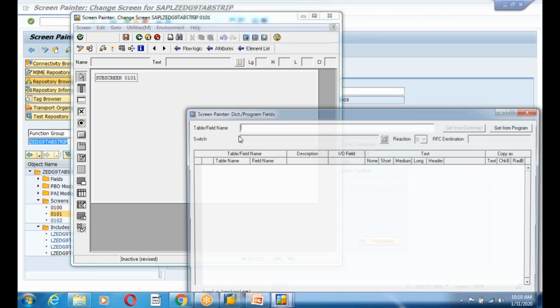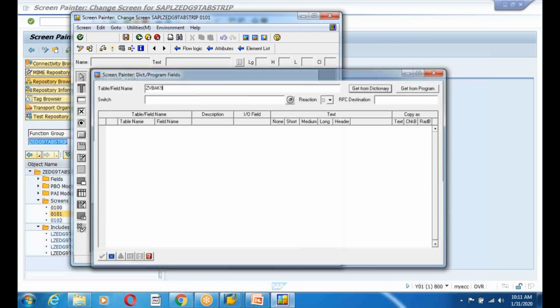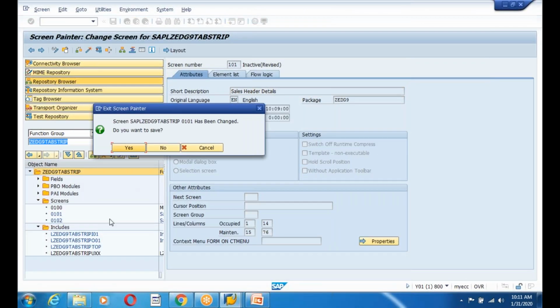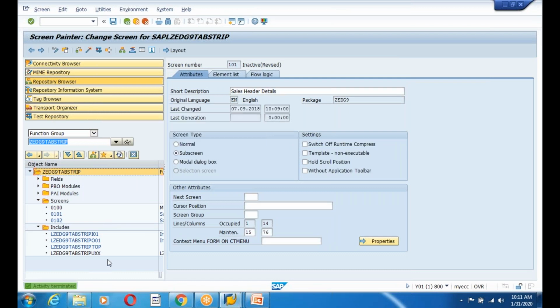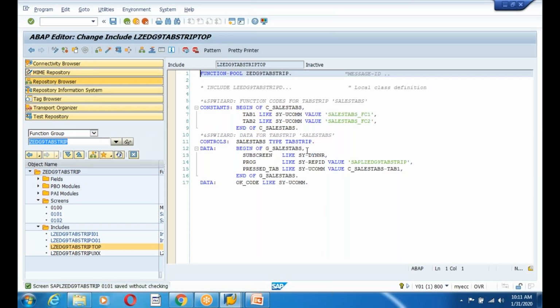So data dictionary, and go to the table ZVBAK9, right? ZVBAK, or else we can design this without this, guys. So we'll declare the global declarations. Go to the top, and you have to declare the work areas. I'm going to declare some work areas, guys.